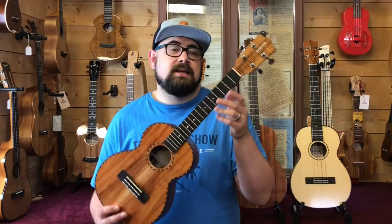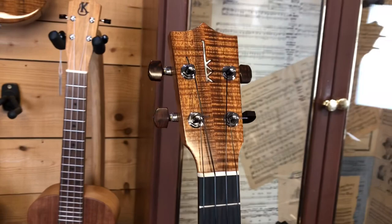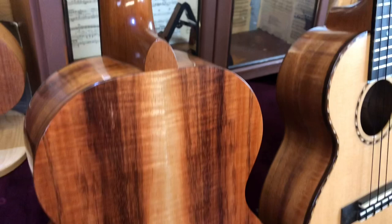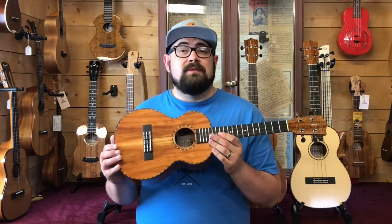And the Kamaka Tenors have a 36mm nut. Finally, it's worth just taking note of these shallow tuners, kind of unique choice. No one else is really using shallow tuners of the main Hawaiian dealers, but they're really lovely tuners with matching wood buttons. Yeah, the Kamaka HF-3D is one of the most iconic ukuleles of all time. I always feel privileged to hold one and play one, so let's give it a play and see what you guys think.